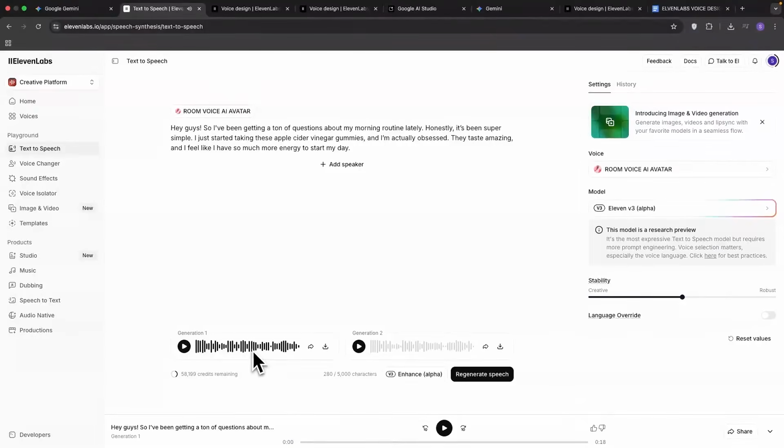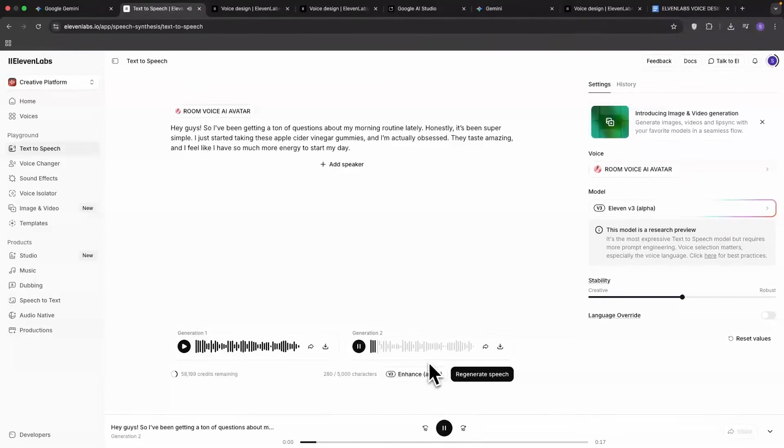Perfect. And as you can see here, that voice sounded very, very realistic, and it actually sounded like it was in the room, and that's kind of what we're going for. One thing to note is that 11 Labs V3 will give you 2 different voice outputs, and I've always liked to listen to both voices because sometimes one generation may sound better than the other. So let's play the second one.